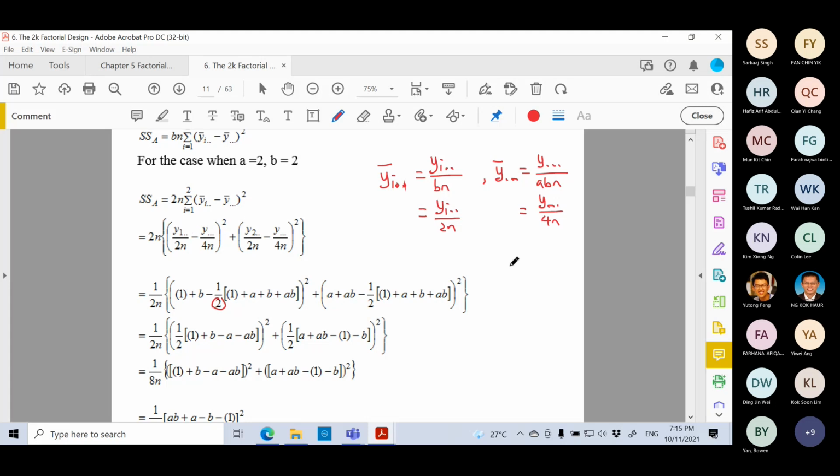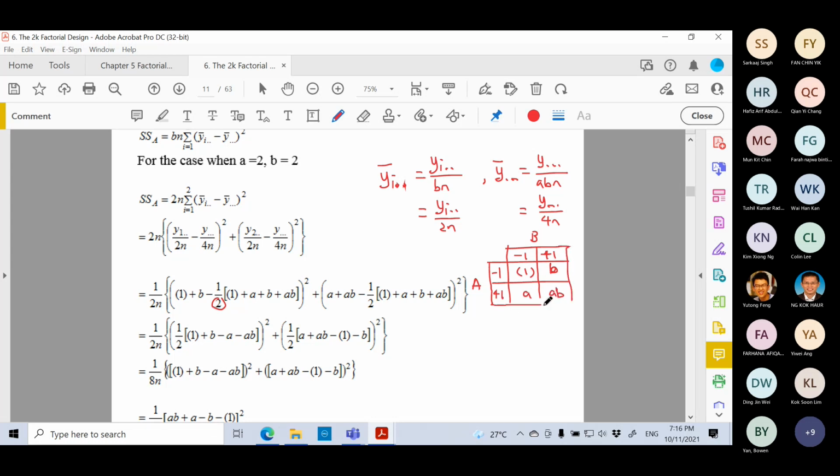Okay, so the y1 dot dot, I will show you here. Let's say I put it in the cell here. This one is factor A. This one is the low level, this one is the -1 low level, this one is the high level. So here is factor B. This one is the low level, this one is the high level. Then the first cell is the total for the first cell. This one is the total for the first. Here is B. This one is the total at the high level, which is A. This one is AB. So this one is a cell.